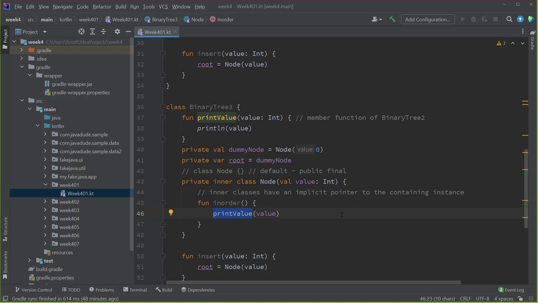Another thing you could do instead is pass in a reference to this into the node when you're creating it. And that way you wouldn't have to have an inner class. You would just have a completely separate class, nested class, that you're passing data into. And that's actually a much nicer way to do it. The trade-off, of course, is that now you have an extra pointer inside each of those nodes to point to that function that you're holding on to. Okay, so that's the basic idea of an inner class inside there. Any questions on that?